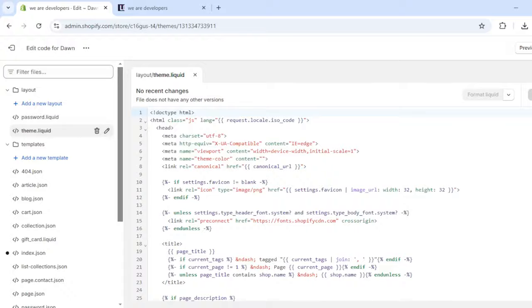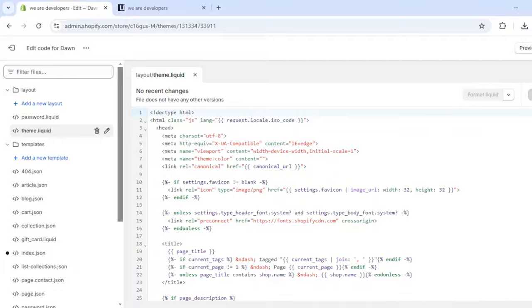Please understand, theme.liquid is a very important file, and all the pages in the entire website will have the structure given in this theme.liquid file. Any single change to this file will affect the entire website. As you can see, the theme.liquid file is nothing but the base for your website.